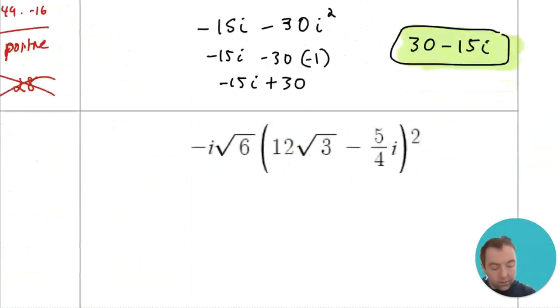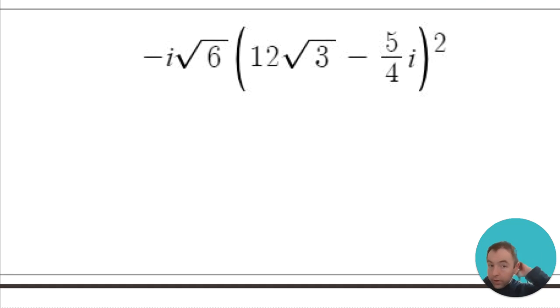All right, and then last of all right here, with an expression like this, you'll see that you've got the negative i root 6 that's multiplying with the quantity of the parentheses all squared. So by order of operations, by PEMDAS, you can't distribute the negative i root 6 in front yet. You have to do this part here first, in the yellow, because it's exponentiated, right? Exponentiation has to happen first.